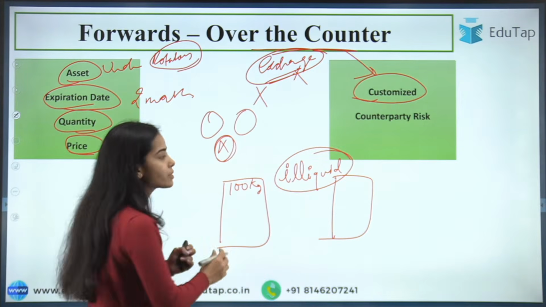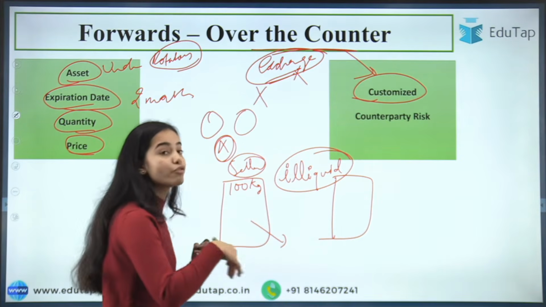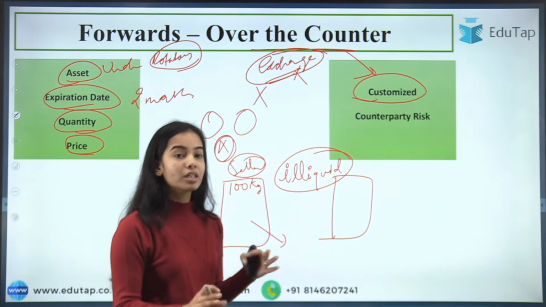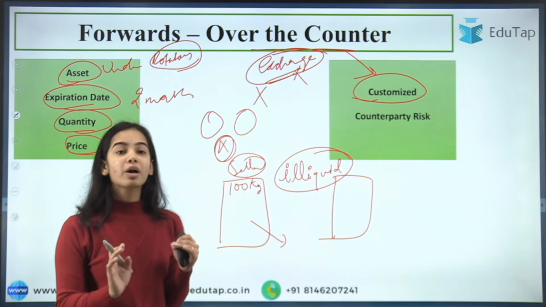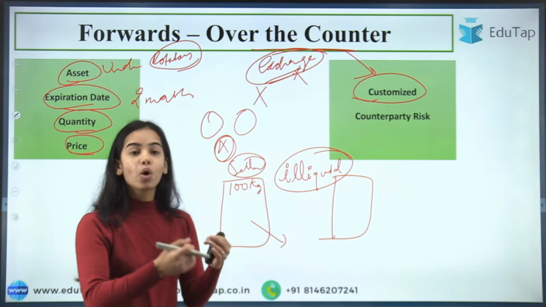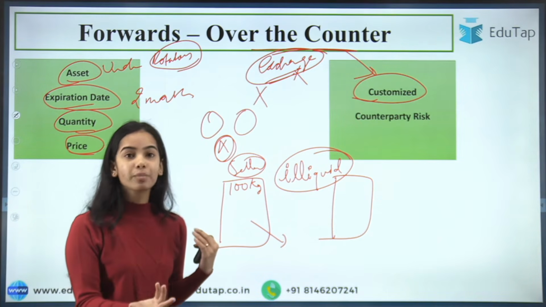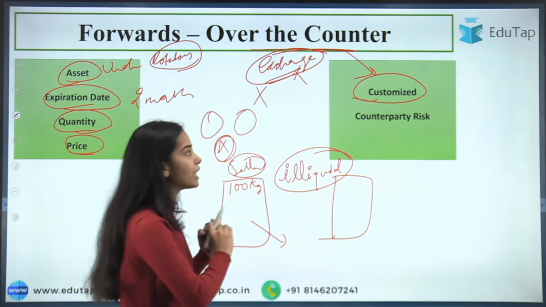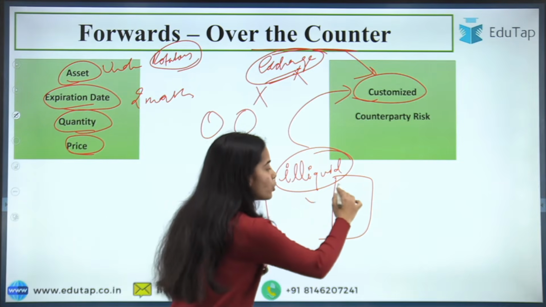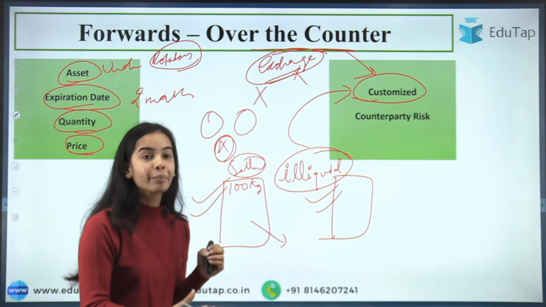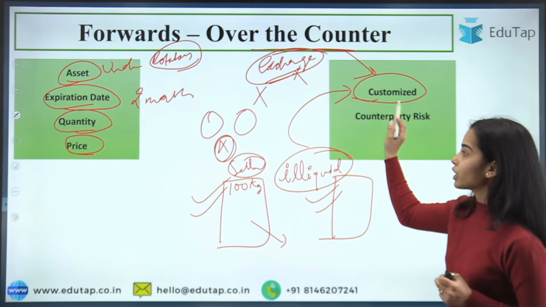That is, the contract has become illiquid because if the seller wants to give this contract to some other farmer, the farmer might not agree. The farmer will say, I don't want to sell after 2 months for 20 rupees. Or the farmer will say, I can't sell 100 kgs. Or the other farmer will say that 2 months is not viable for me. So the contract has become illiquid because it is customized according to the needs of the two parties directly involved.